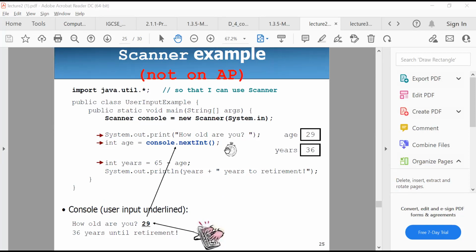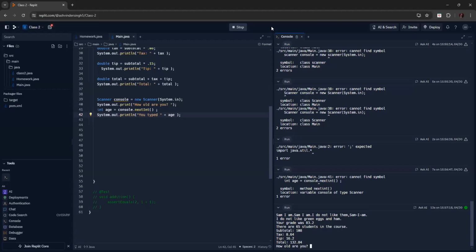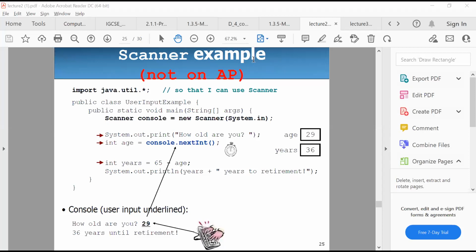Did my sharing end? Not responding. Which one is not responding? My laptop. When I click to stop sharing, Zoom is not responding. Okay, let me restart my Zoom.